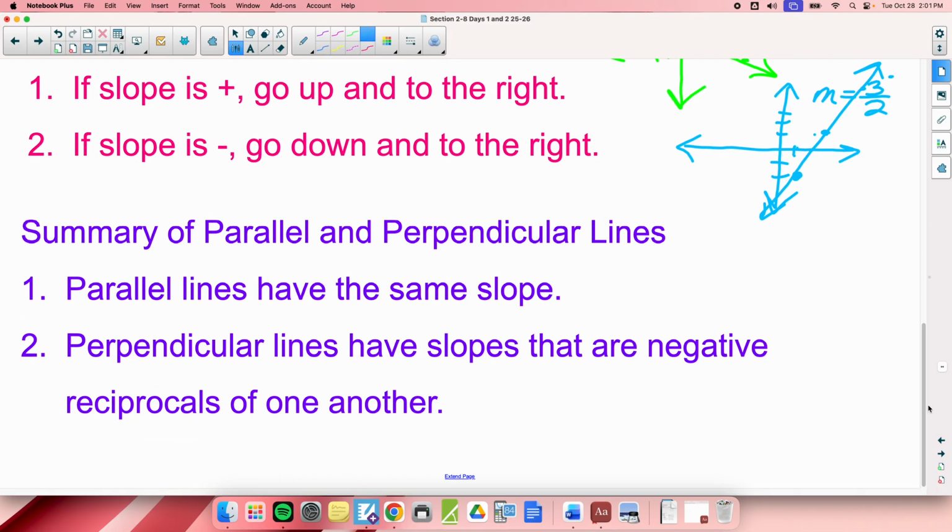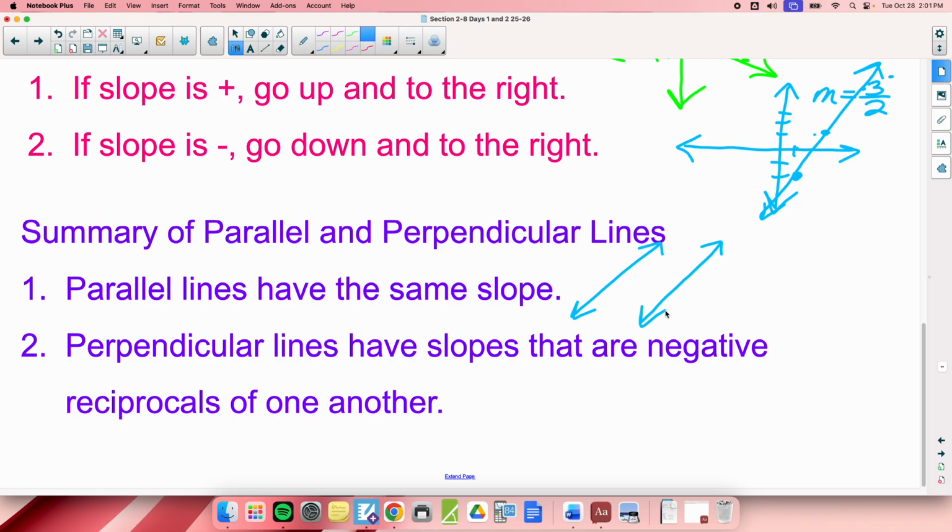Another thing that we're gonna talk about today is we have to determine if lines are parallel or perpendicular. And so you would find the slope on both of them, and if they're the same, that tells you your lines are parallel. And then they have you graph them, and when you graph them, if you do a good job graphing them, you should be able to see too that they're parallel.